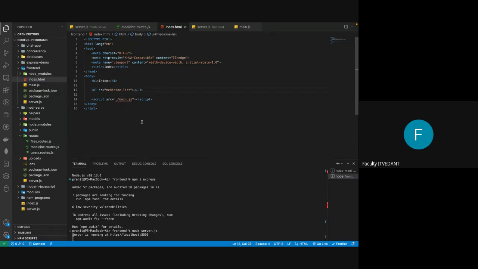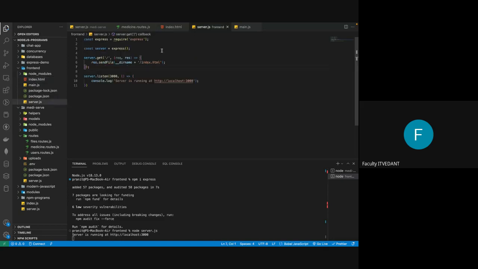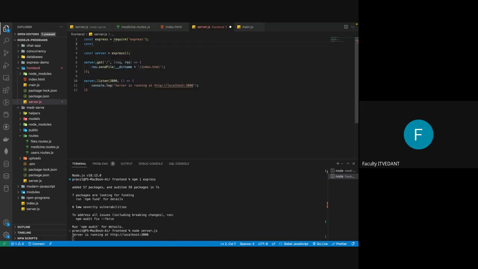By default, Node.js Express doesn't allow file access from anywhere. You have to make a folder public and put the JS file there. Or if you need to use main.js, what you can do is import it here: const main = require, slash main. So just import it.